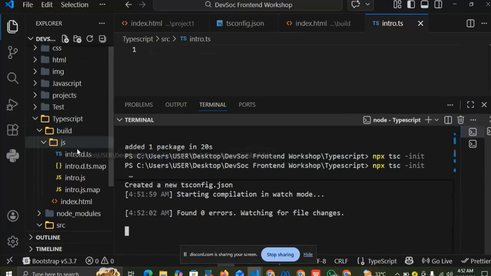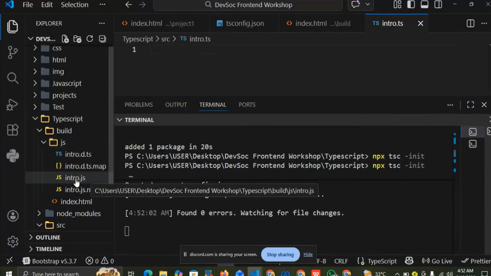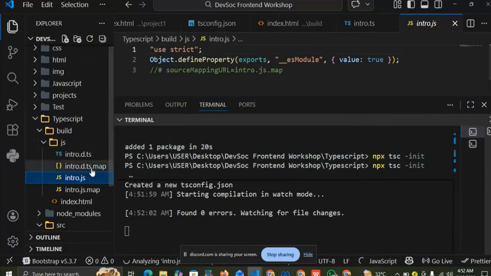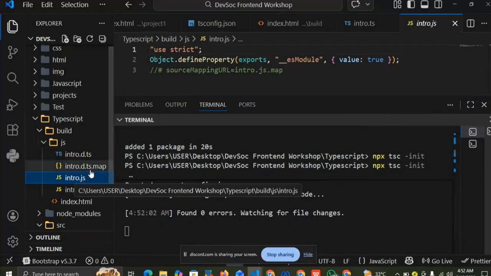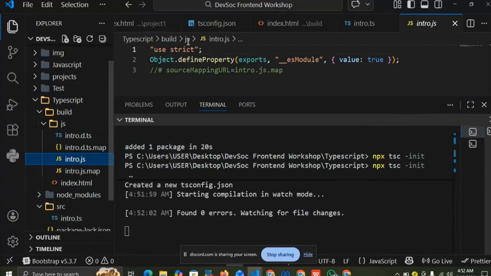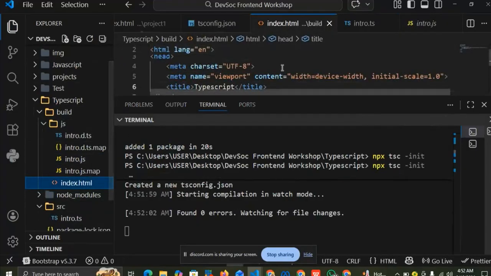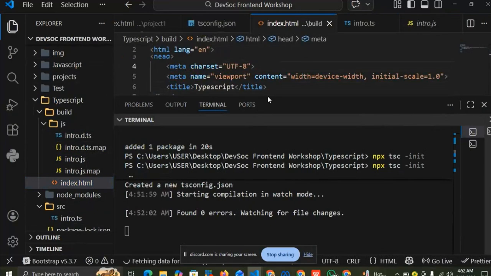So if you check this build and this JS, you see that it has created this TypeScript for me and a map. Ignore those things, it's being converted. So everything I'm doing in my TypeScript will be converted into this intro.js, and this will be running. So on our index.html, we'll be linking to that JS.